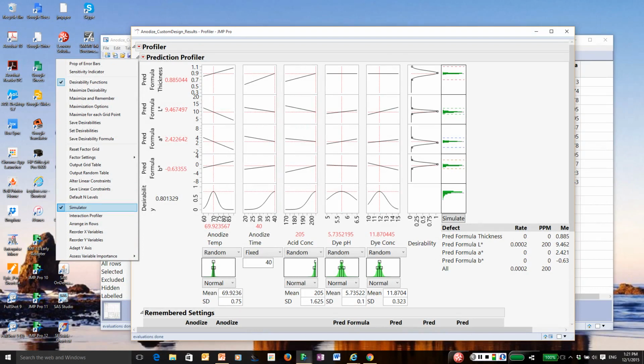So Six Sigma teams can do a great job of doing root cause analysis and implementing an improvement, but if they don't have sufficient controls in place, then the end result is they may not achieve the desired results. So this has been a short video explaining the use of the simulator and how we can use it to assess future capability, and how we can actually use it to spot areas where we may need to improve process control.